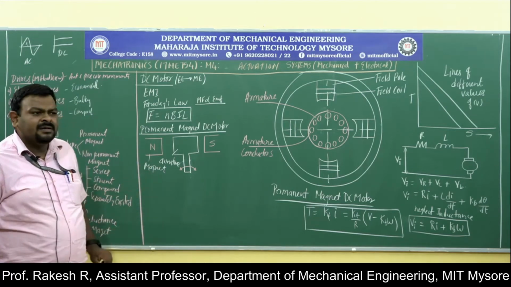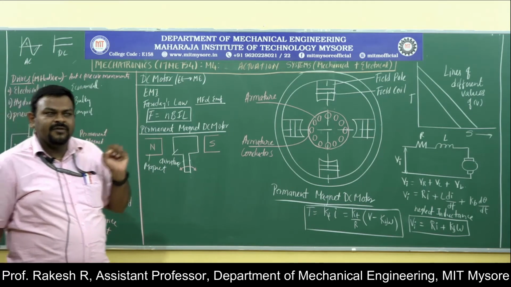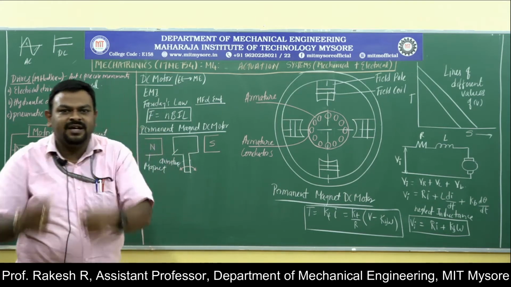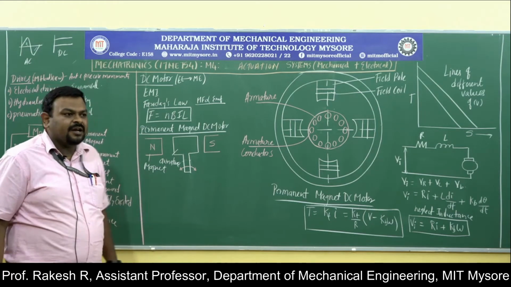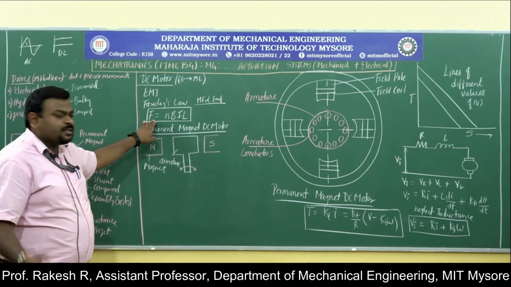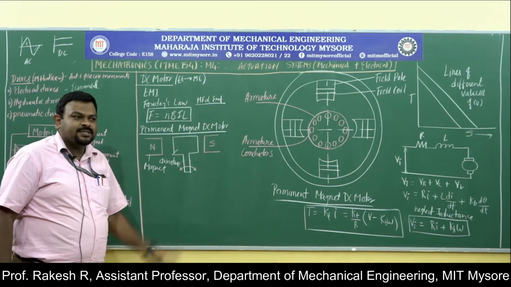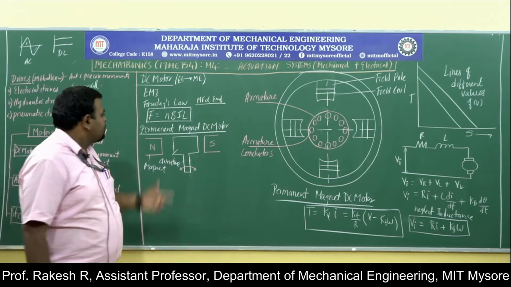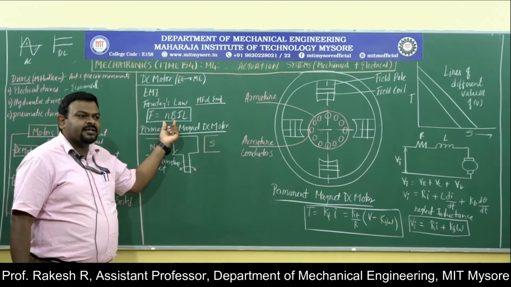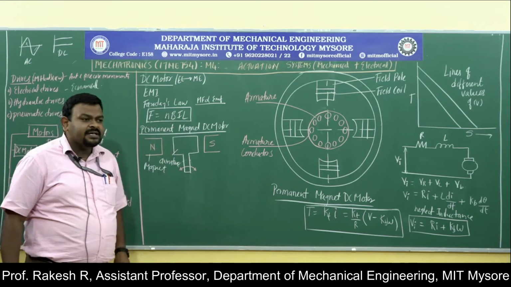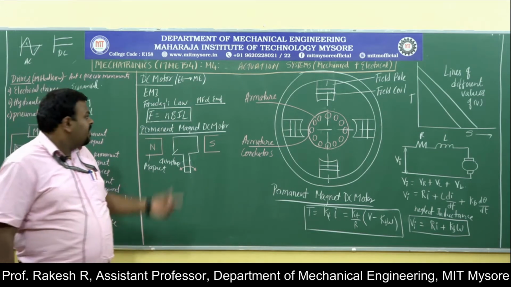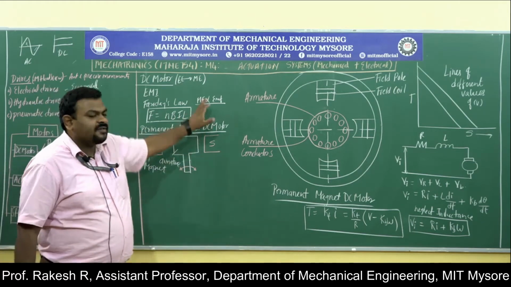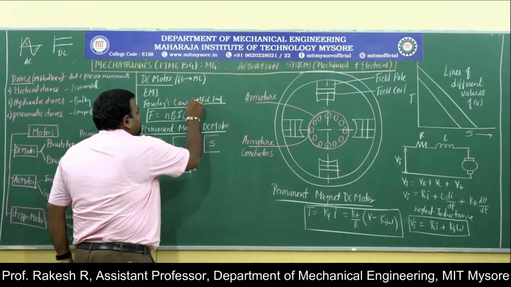According to this law, whenever there is a magnetic field and whenever there is a conductor, both incorporated together, you will get electromagnetic force. The force is F, that is nothing but NBIL. If it is AC, you will get a cos theta; otherwise, just NBIL. Where N is the number of conductors, B is the magnetic field generated, I is current, and L is the length of the conductor. So, this is Faraday's first law.